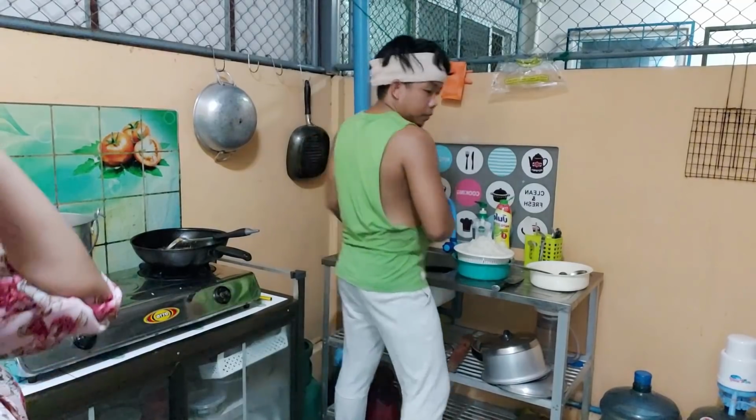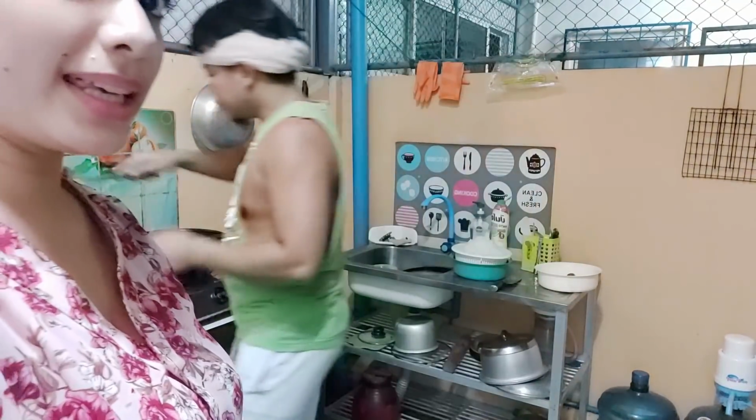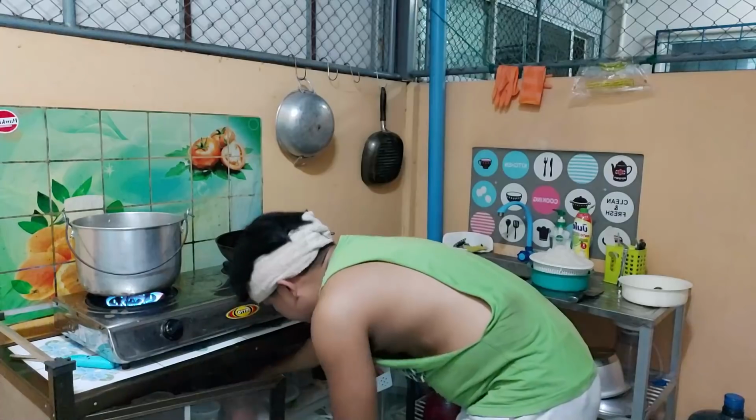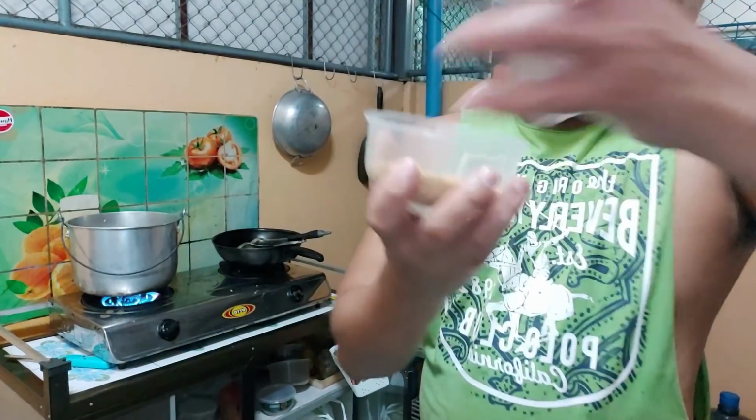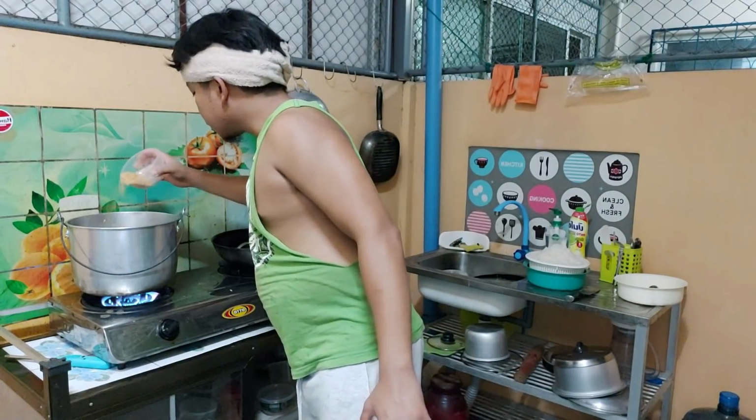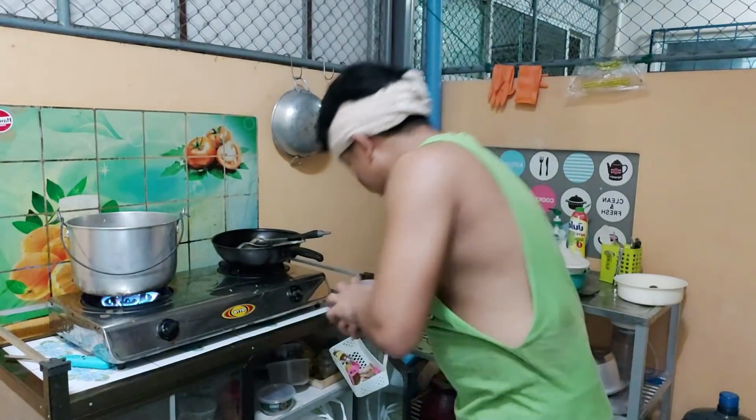Coriander and spring onion. And I'm putting fried garlic, guys, so that it tastes good. Is it almost done? Yep.